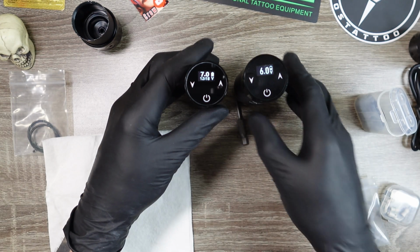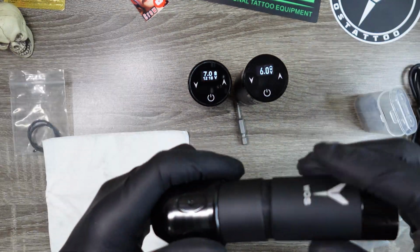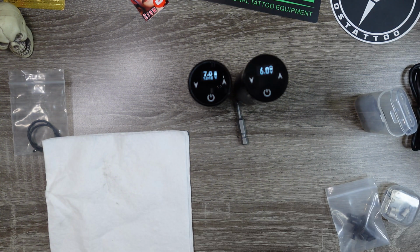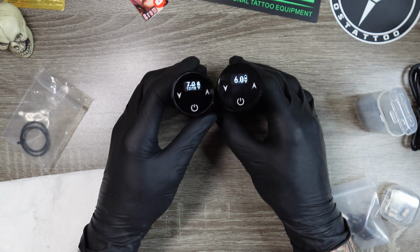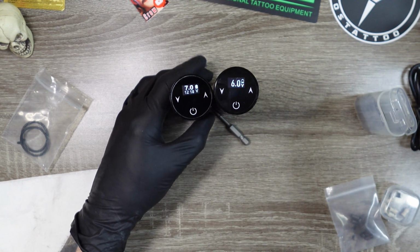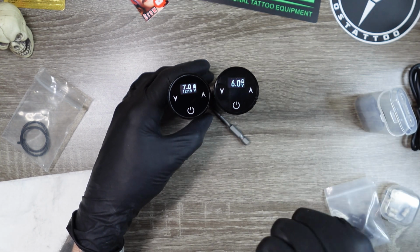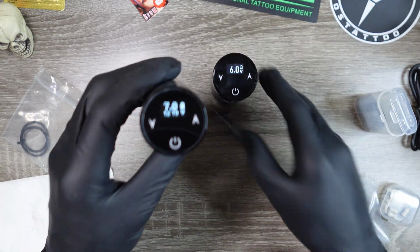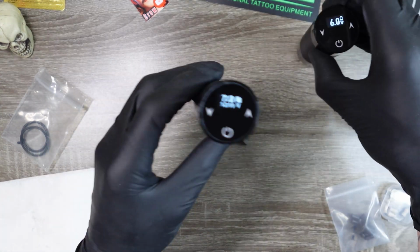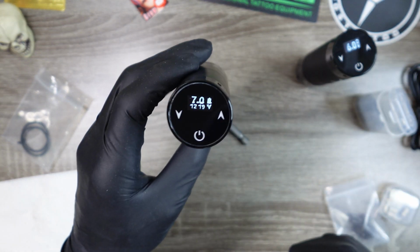Another thing they adjusted was the speed. A lot of people thought that the E60 and the E50 were too fast. So when I first started using the E70, it took me a little while to figure out, because I knew with the E50 and E60, around 7 volts is the highest I would want to go. 7 volts would push anything, pack anything. So when I started using the E70 at 7 volts, it wasn't acting the same as the E50 and E60 were.